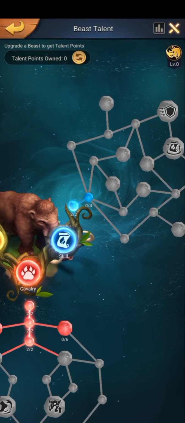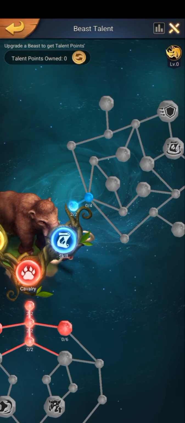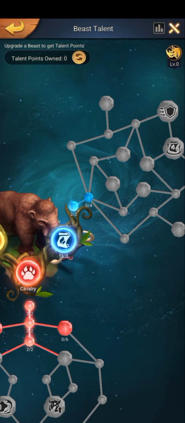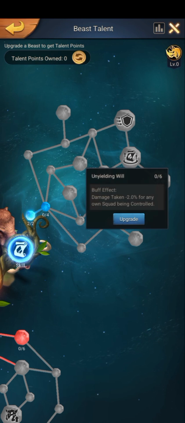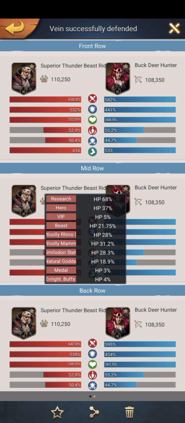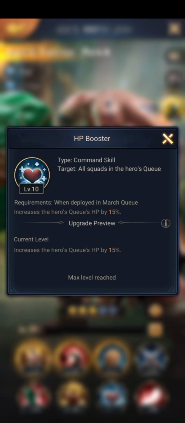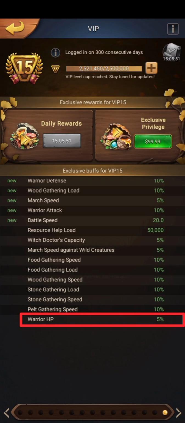These two buffs will grant you more effectiveness in battle, and you can only get this stat from research of advanced troop training, beast talent, and natural goddess statue only. The fourth stat is HP buff. This buff could come from various sources such as heroes, skills, statues, beast, and advanced troop training research.